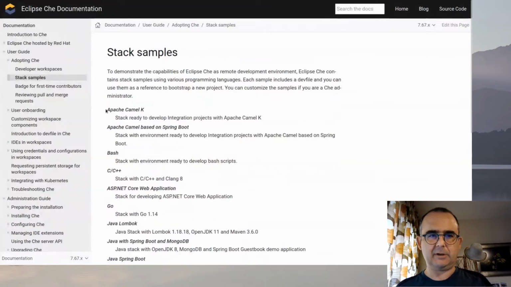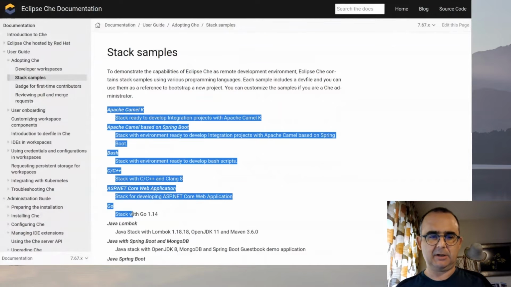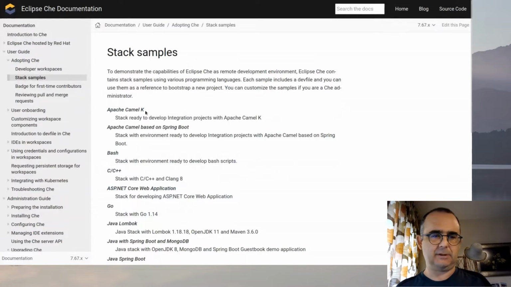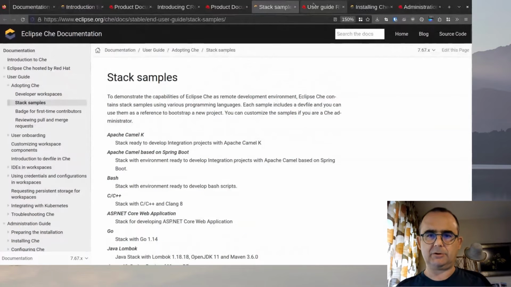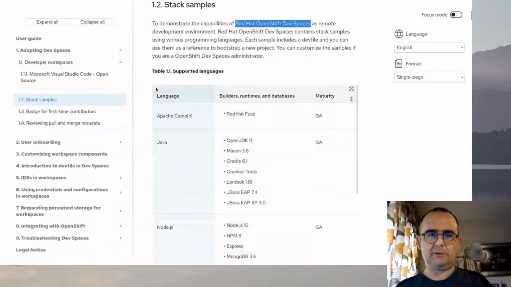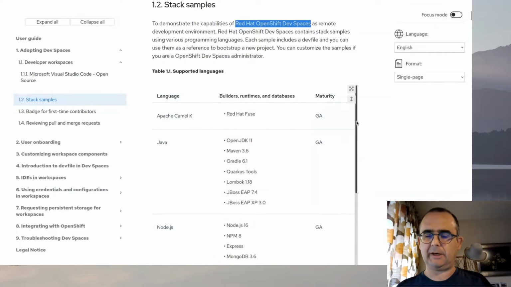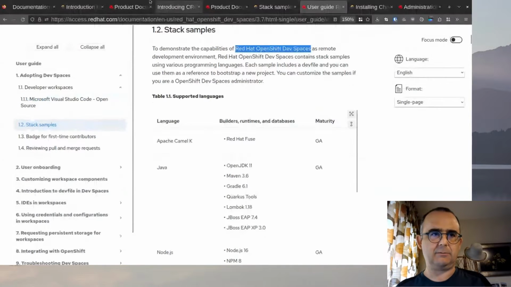You have a list of stack samples, a definition list, and this list is specific to upstream. In downstream, you have a table that does not have exactly the same content, but a more organized content. That's a different block content.